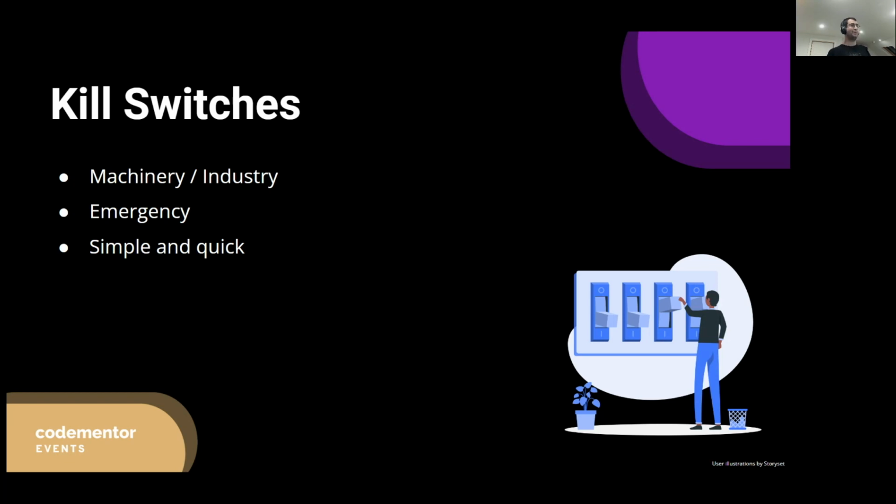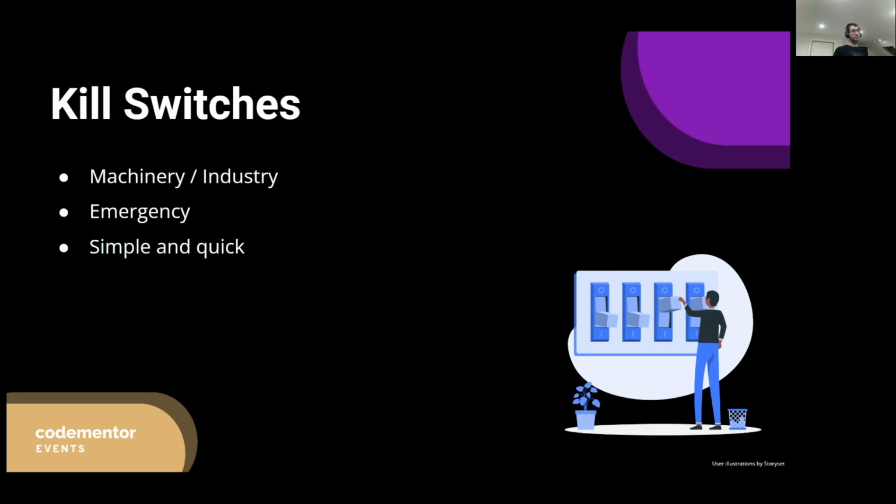So that's where kill switches come from. And when we bring this back to software, kill switches are very useful. Let's say we launch a feature and then we realize, hey, actually, there's a critical bug there. And this critical bug is so bad that we need to revert a version. But if you have a kill switch, you can simply disable that feature and allow the application to continue working without that feature.